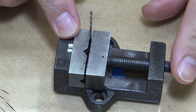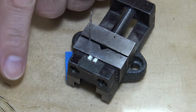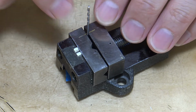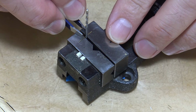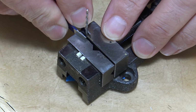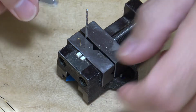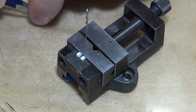Now we need the vise with the drill bit in it. So, wax all over my thumb there. So we're going to put that like that up against the drill bit. Take the plier, or the tweezers, and we're going to just... and there's a rope pull. So we'll go ahead and do that for the other 3.